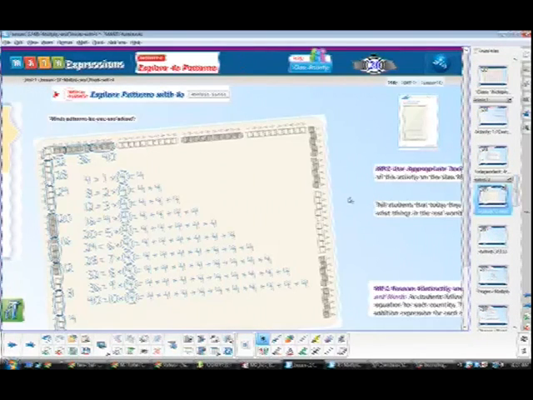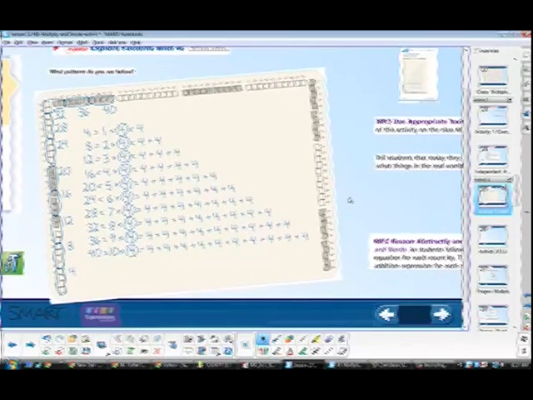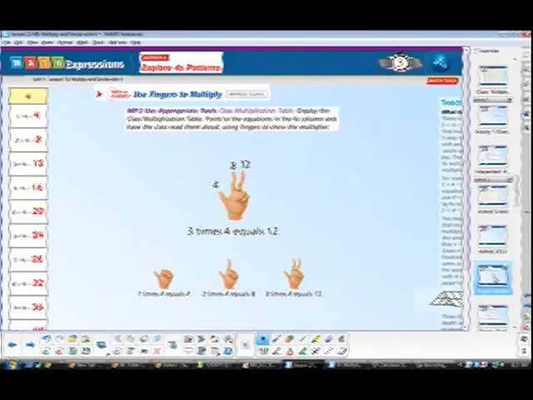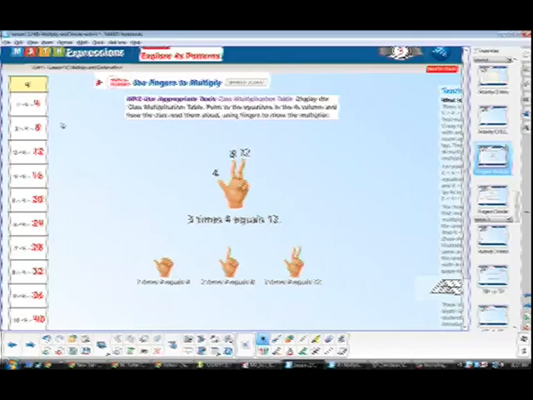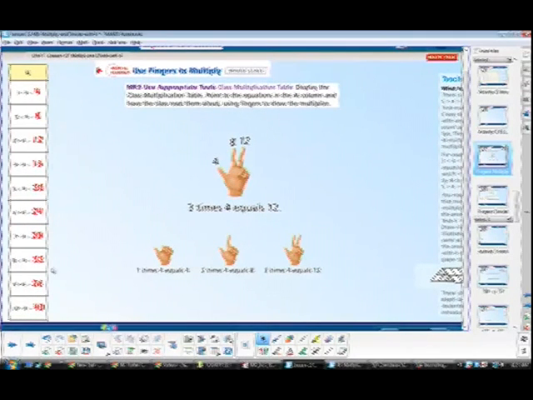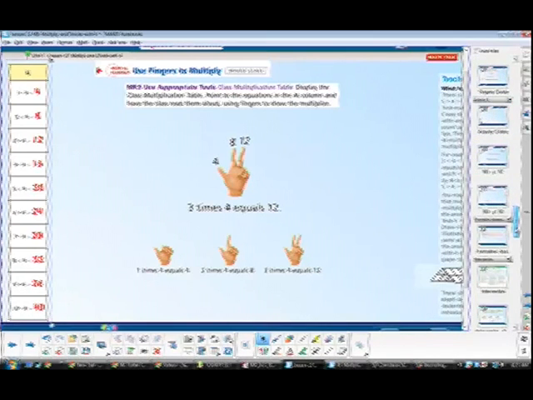Well, in class, you're going to come and we're going to go back through the math board. And we're going to look at some of the patterns that you might see. But I'm also going to make sure you understand how to multiply using your fingers. So 3 times 4, if you hold up your thumb and your two fingers, you can count by 4s. 4, 8, 12. And we know that 3 times 4 is 12. Now, we've been used to using our fingers to count by 5s. But we're going to be switching that so you can count by other numbers also. And it's just putting your brain in the frame of mind to count in that sequence. Here's the multiplication by 4s. And you can actually do this with your fingers. 1 times 4 is 4. Then your second finger, 8. Third finger, 12. Fourth finger, 16. Fifth finger, 20. And so you can actually have two hands up count all the way to 40 by 4s. There's a look at the lesson that we will do in class.